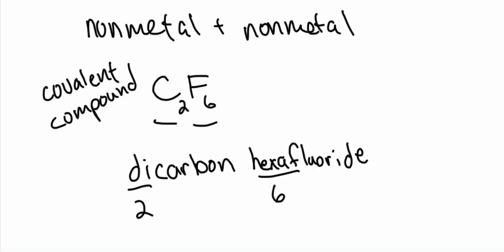So, covalent compounds are fairly easy if you remember your prefixes. And you should have those in your notes, what the prefixes are and what they mean. Alright, let's do another example here. Let's combine sulfur and we're going to have chlorine, and I want 5 chlorine. So we have to name this.